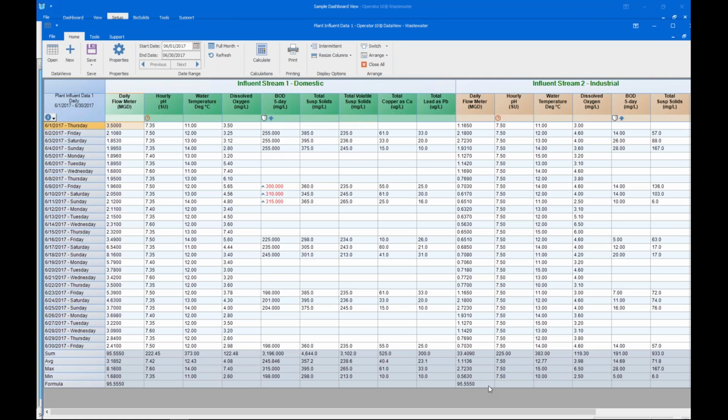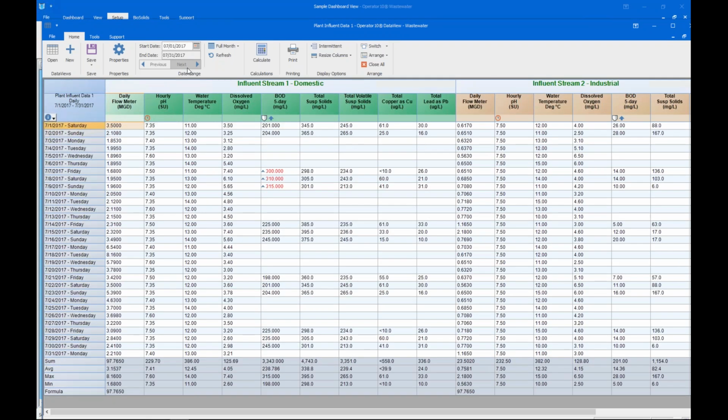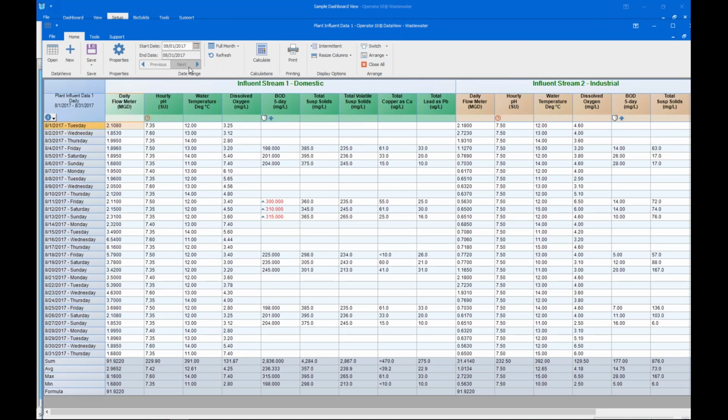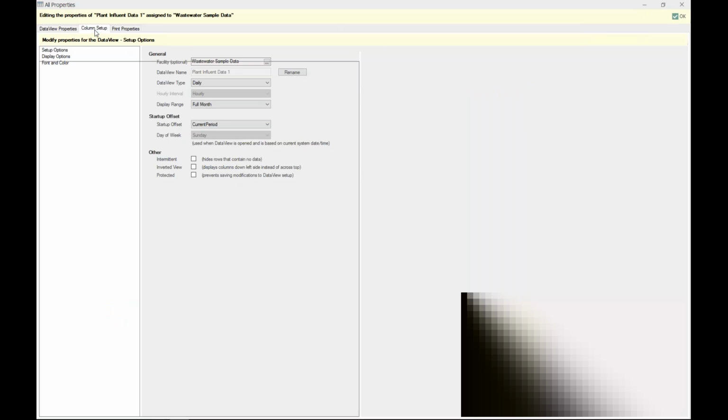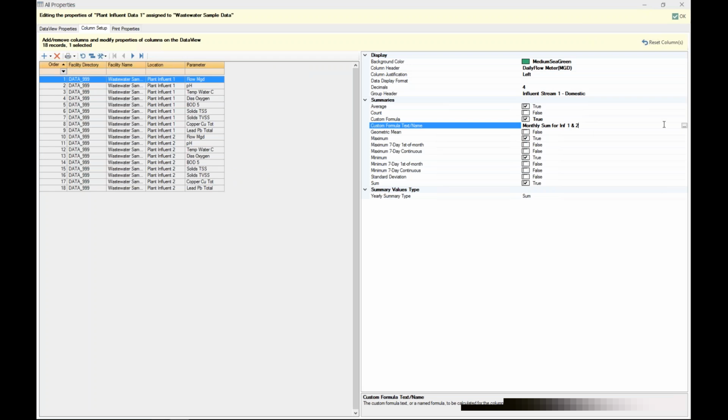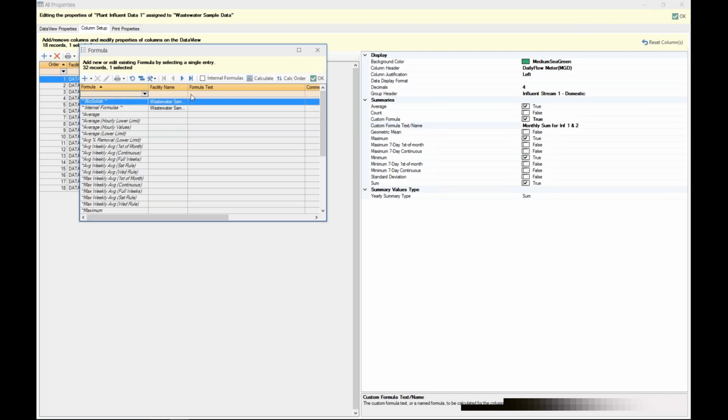Now, one thing to keep in mind, as you navigate forward and those summary values change, in this case they're populating both down here, it will immediately apply that calculation. So you'll see that as we navigate through, that summary value will change. I think we may have the wrong formula here because it's not giving me the exact calculation I want. Let me go back and make sure we grab the right one.